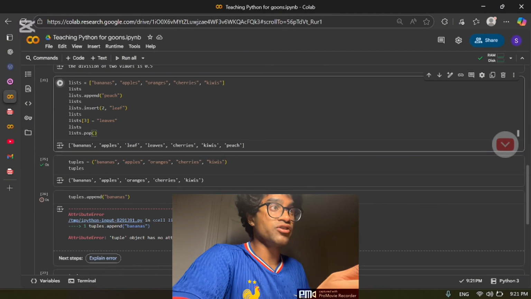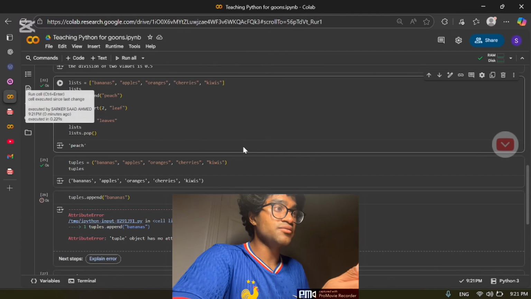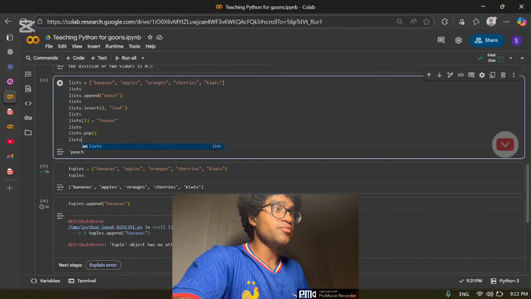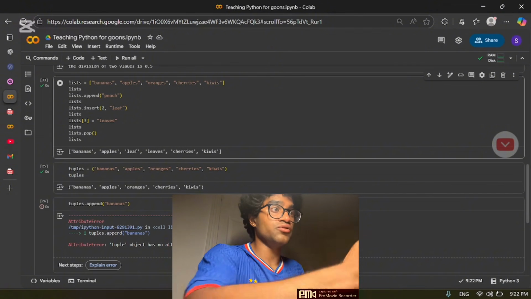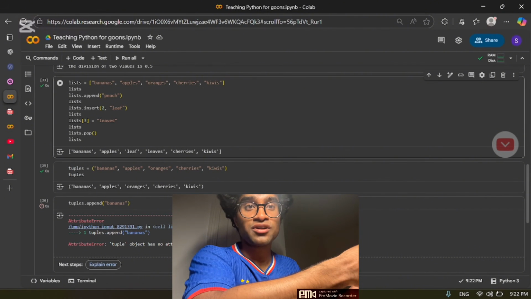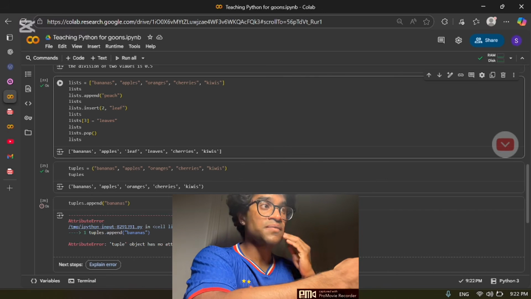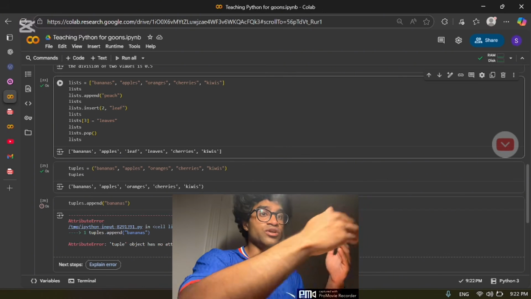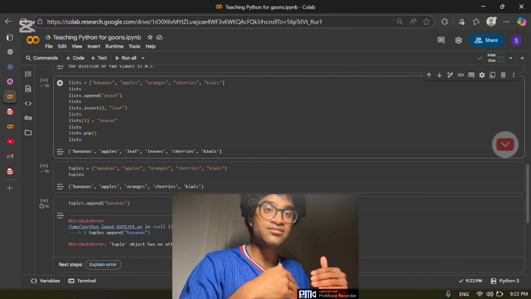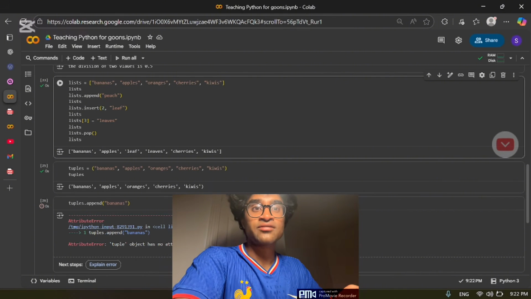Pop always removes the last element, and it shows which element has been removed. When you print lists again, it's going to show that the last element has been removed.